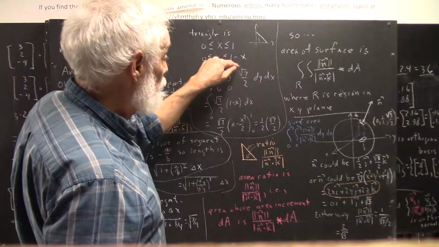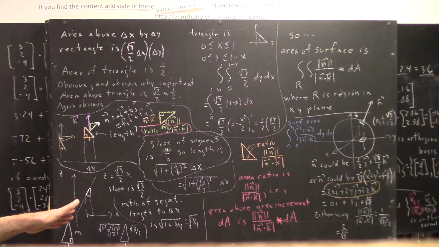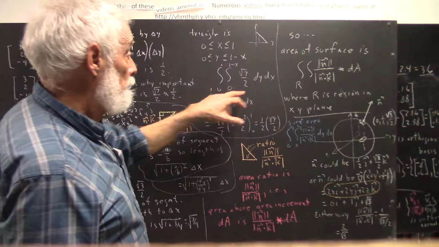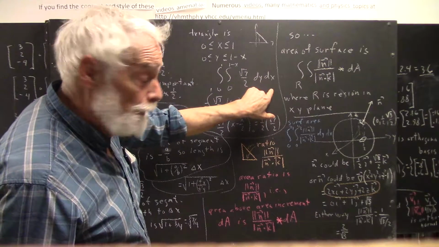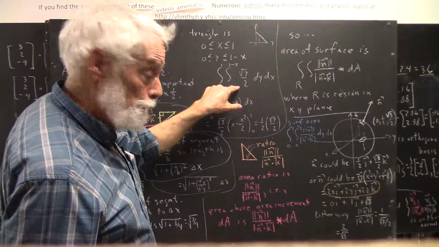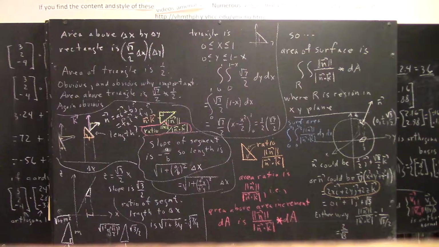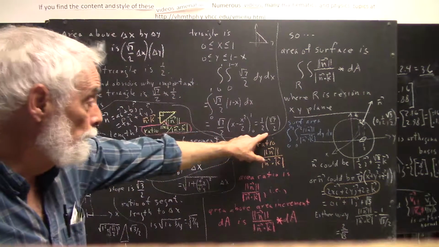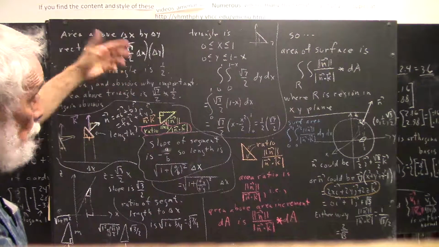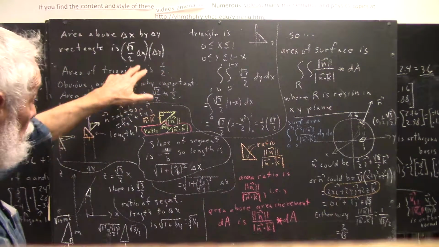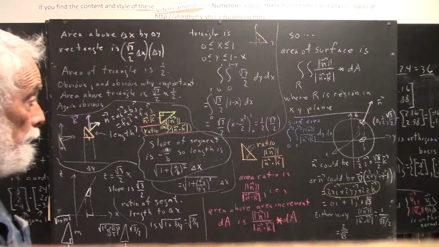If we do that integral of the square root of 7 over 2 to get the area of this surface above that triangle, the integral is going to look like this. y goes from 0 to 1 minus x, x goes from 0 to 1, and on every one we're multiplying this area in the plane, delta y by delta x, by the square root of 7 over 2, because that's the way the plane is angled with respect to the xy plane. Okay. Well, if we do that integral, we get this. This matches this. So we do this because the square root of 7 over 2 applies everywhere for every delta x by delta y region down here in the plane. Or we can represent it by an integral as so.